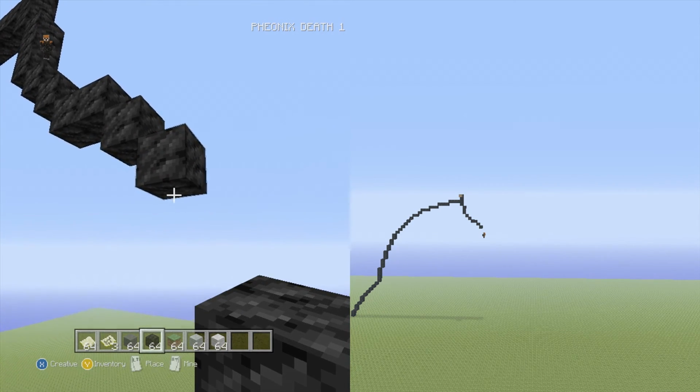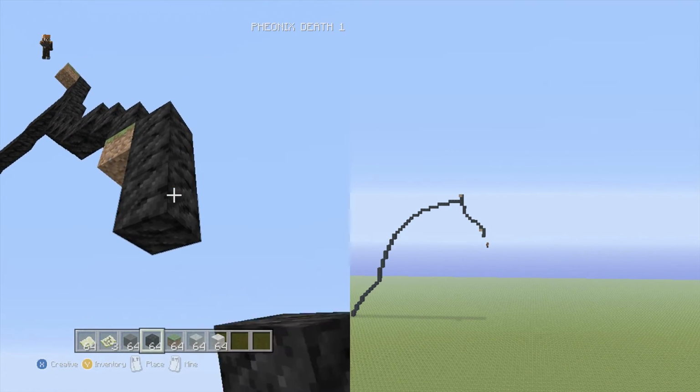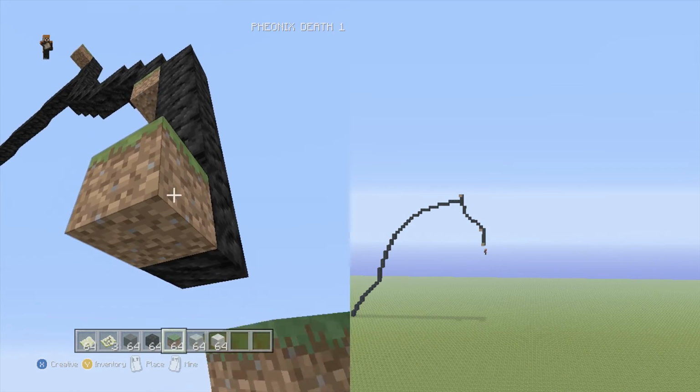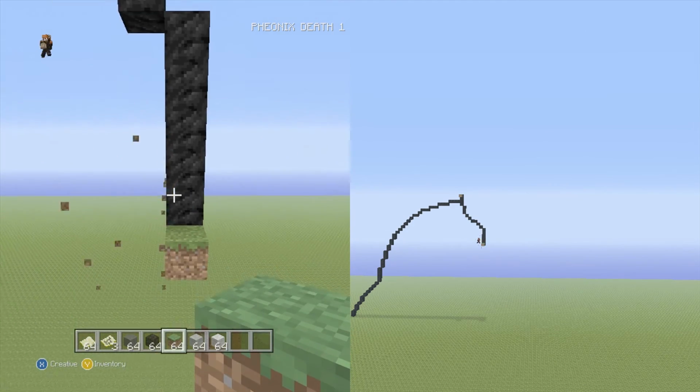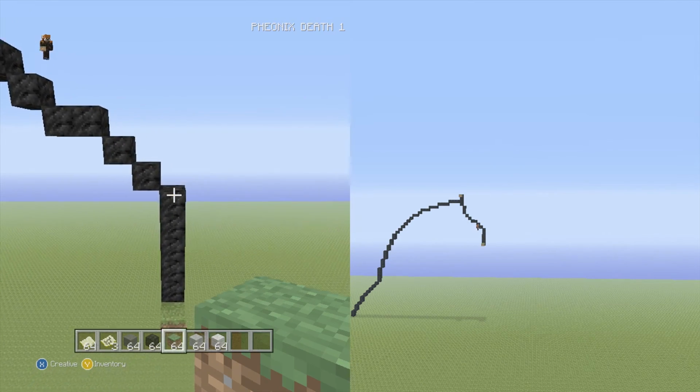We're going to go down and to the right, 6 vertical. So 1, 2, 3, 4, 5, 6. And you can put a block at the end there. I'm not going to continue bringing that to the ground. I really want to get the frame done. So we're going to go to the top of that 6 and put 1 to the right of it.